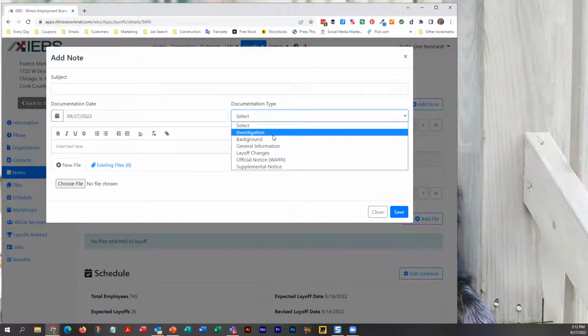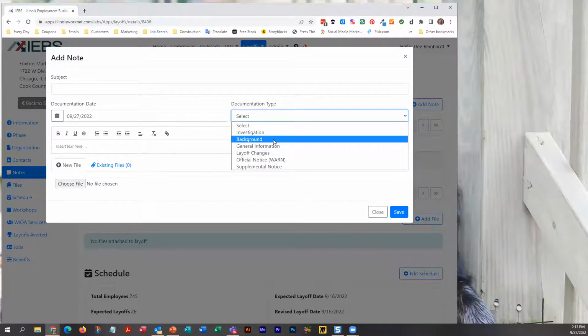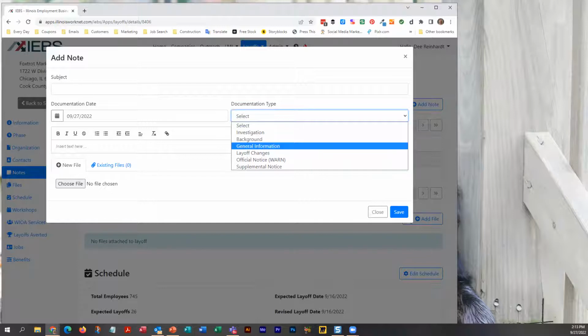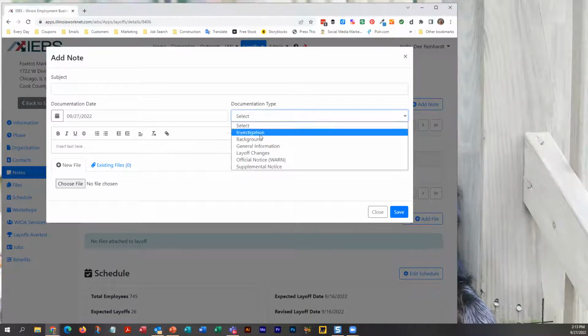Background and general information. Background, I would say, would be something that you found, maybe something from a previous layoff, a newspaper, or something that is background of the event.